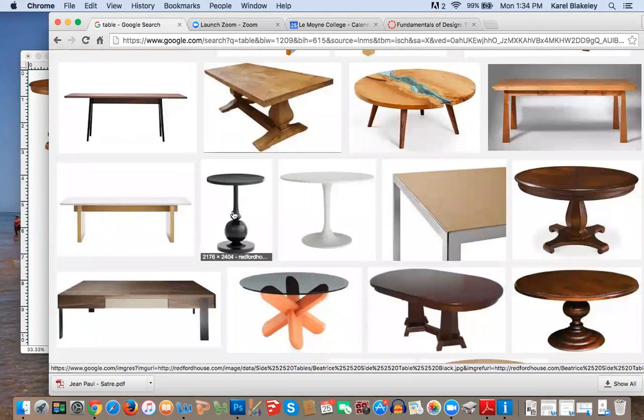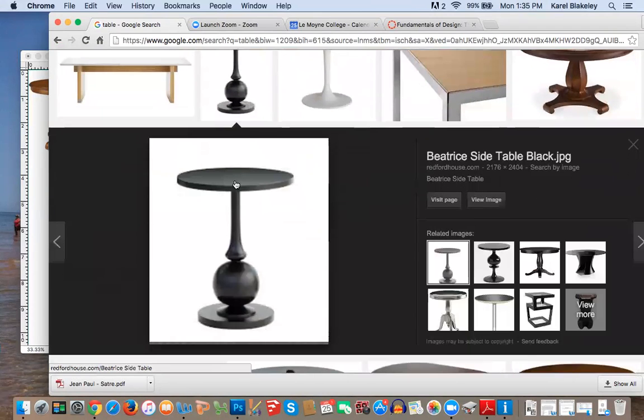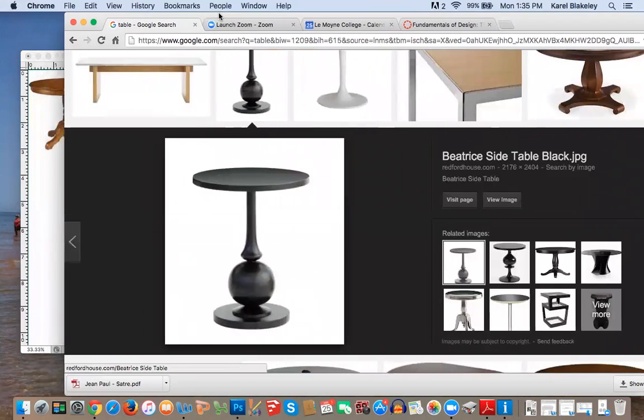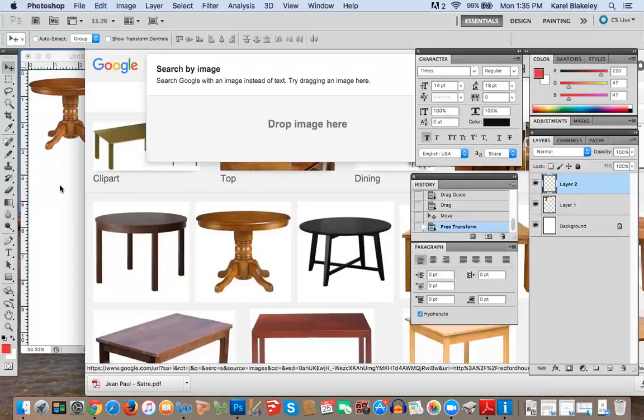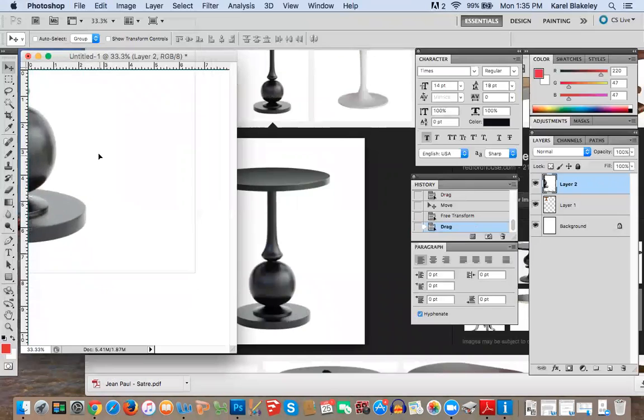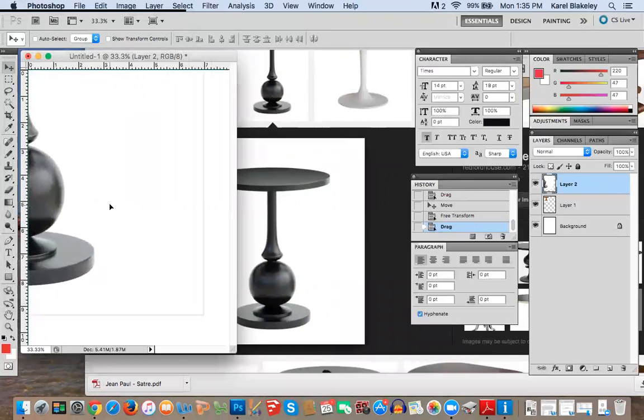Now this is interesting because this image is very, very large. Notice it's in the 2000 range. So let me show you what I would do if I want this image when I download it. It's going to come in very, very large. So let me pull it and dump it. It takes a moment because it's so big. It's covered everything else up.